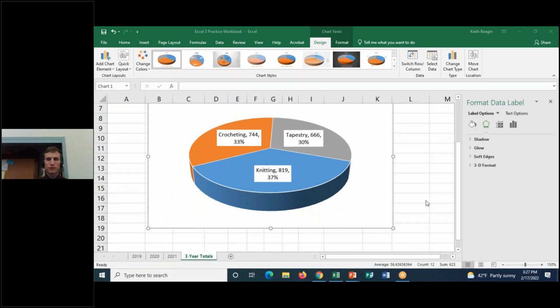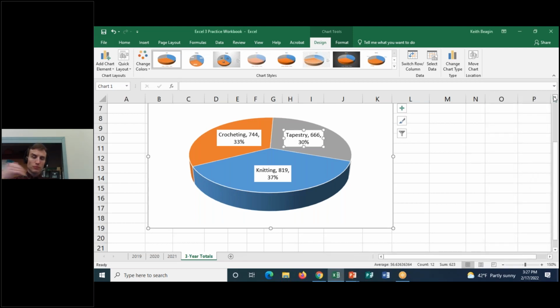Now, last but not least, let's do one more thing that's specific to pie charts. I want to draw a little more emphasis to that one class, knitting. I really want that to be the focus of my next discussion, or the supervisor does. Let me close this format pane for now. You've probably seen this with pie charts before. Sometimes when you want to focus on a specific slice of the pie, you separate it from the others, and we call that exploding the pie, okay? So I want to take the blue slice and separate it from the other two.